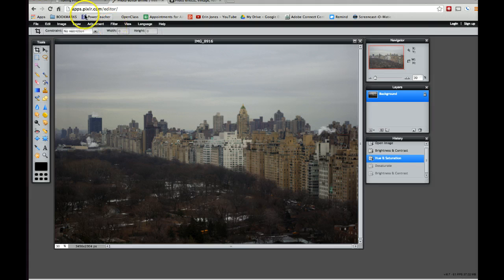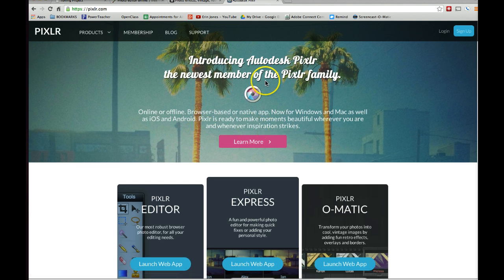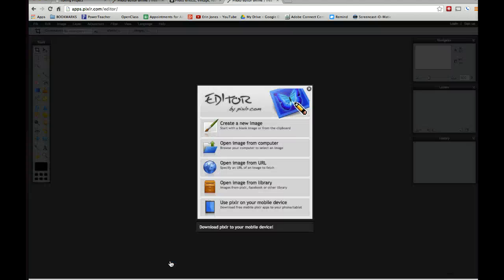So let's start with, I went into Pixlr.com editor, and I actually had a photo already open. Let me show you Pixlr.com to make sure you know how to get in there. On the start page, when you get to Pixlr.com, I want to make sure that you are choosing editor. So this right here you can kind of skip past. This is for an app. You're welcome to look at it, but what we're using down here is this free web application, Pixlr Editor, for this project. So open Pixlr Editor and you're going to get to where I'm at, and then you're going to open your image from your computer.